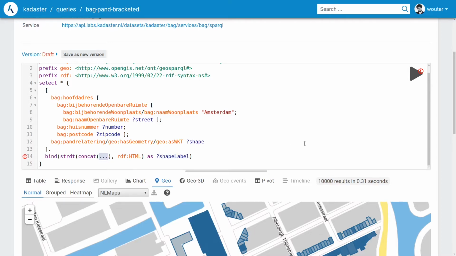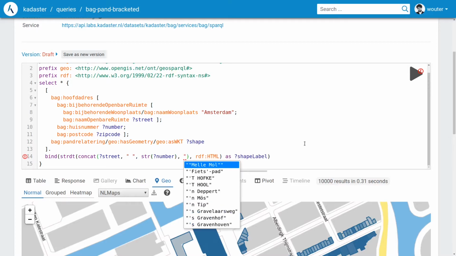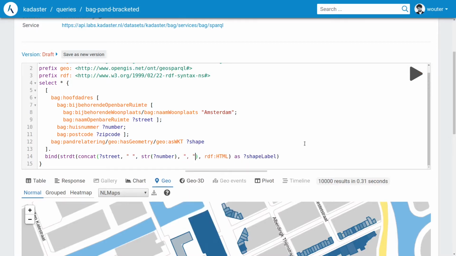Now what do we want to display? Let's see, maybe start out with the street name, then let's do a space, and then let's do the house number. However, the house number is not a string, it's an integer, or it's a number at least. So we must do the str function surrounding it in order to extract the string component. And then I want to have a comma and a space, and then I want to have the zip code. And the zip code is a simple string again, so there I don't need the str function for that. Let's run this. Again, it takes a little while, mostly because of the browser needing to render.